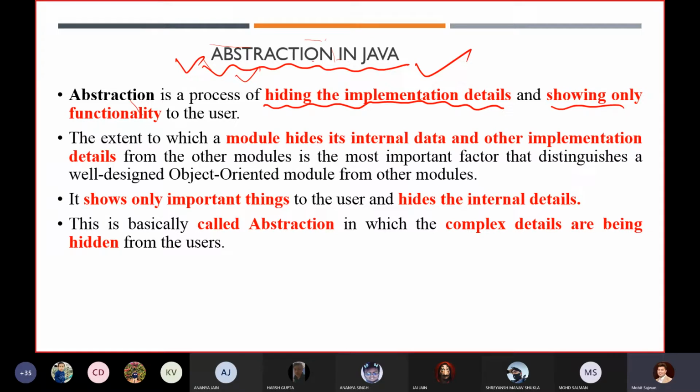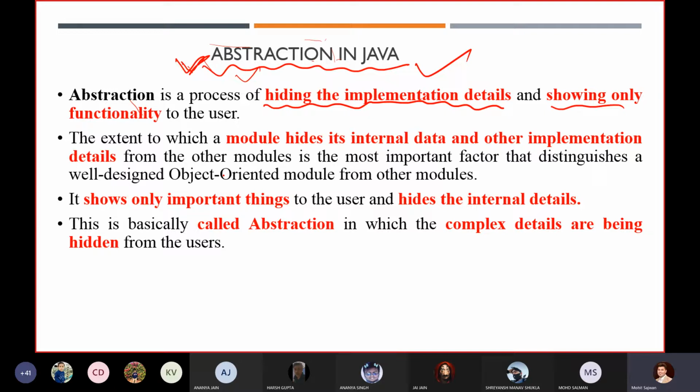Even a layman, someone who has no technical details about that ATM machine, can access it. This is the main functionality of abstraction, because if we add abstraction in our programming language, we are reducing the complexity for our user, right?